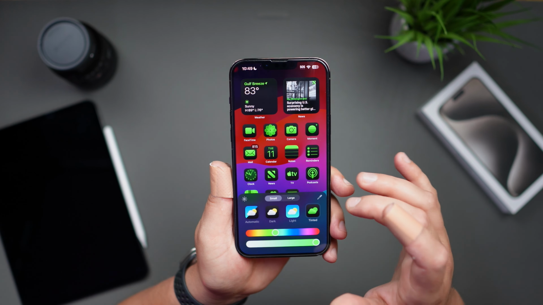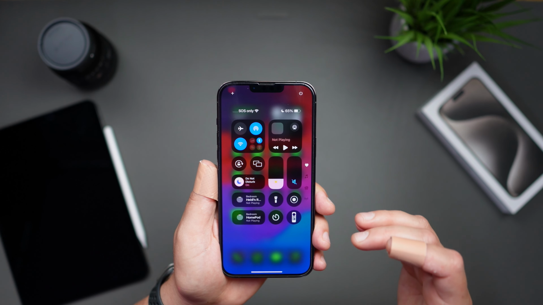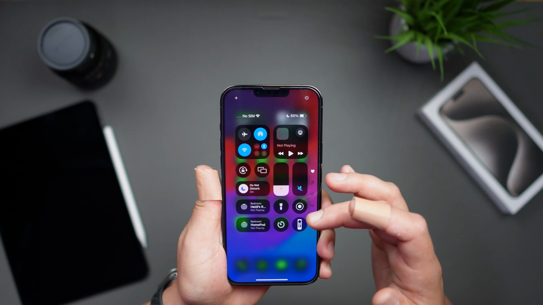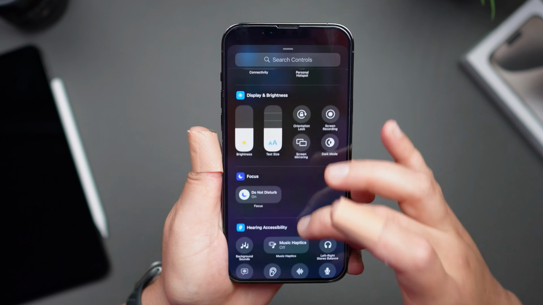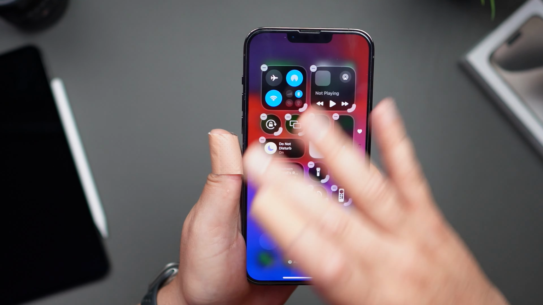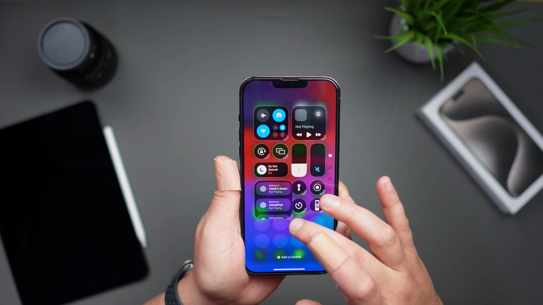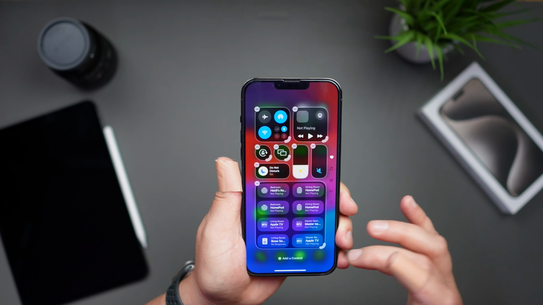Control Center is also getting a nice revamp with a more Vision OS inspired design. More circular icons and kind of translucent. The buttons seem a little bit smaller, and like the home screen, there is way more customization here. You now have the ability to swipe through different things you want to control, and third-party apps can add their own shortcuts in Control Center. You would just tap on the plus button and kind of tap down here to add control, and you can see that there's endless customization options for the Control Center, and you no longer have to go into the settings in order to change any of this. You can also make these larger or smaller depending on your preference, and you can move them around as you please.